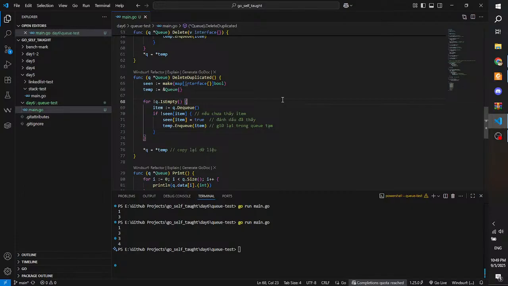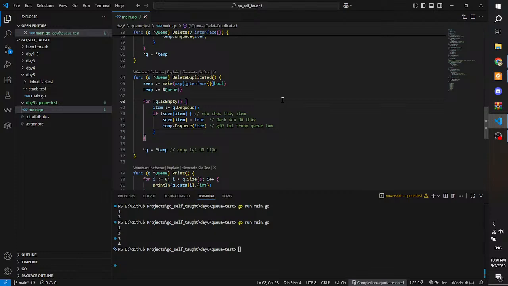Create a map with the key and value and the temp queue, and then I'm going to DQ each item out, and if that item is not already in seen, I'm going to make it become true.